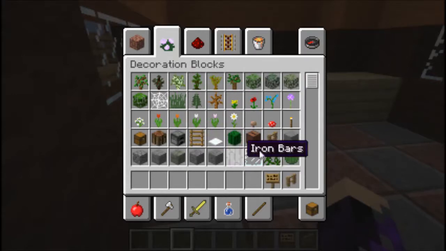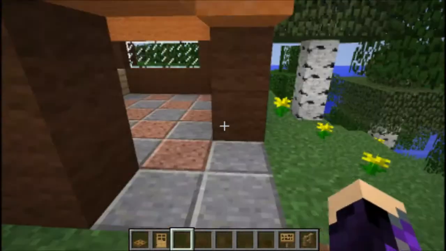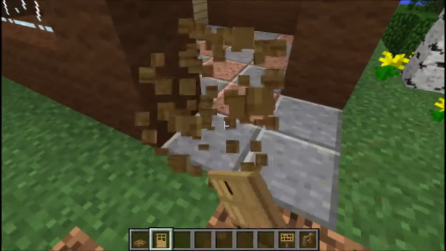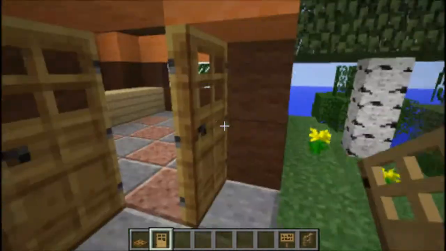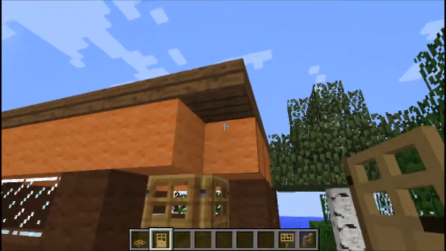Except those. Okay, so I want a trapdoor. And we need some doors. Dark oak. Maybe just regular oak doors. Let's give it a whirl. Oak door here. I've done this before, and I can't remember how I did it. Here? Nope. Yes, that was right. There and there. There we go! So we've got a little corner door. You can either open both of them like that, or close them both.